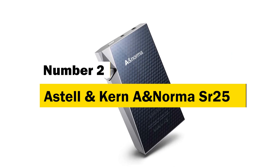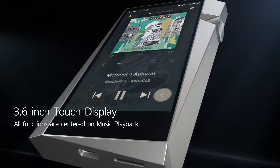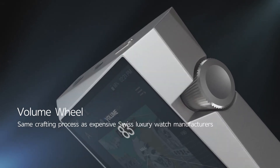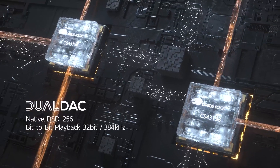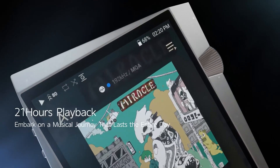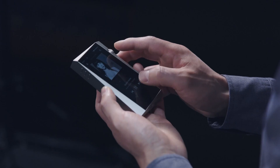Number 2, Astell & Kern SR-25. Astell & Kern is the ultimate digital music source that brings you mastering quality sound, or MQS. Astell means stars in Latin and Kern means center in German — Astell & Kern is the center of music. The goal is to provide a natural and original sound without distortion, offering almost the same presence with tiny details you wouldn't notice from other music systems by playing back high-resolution music bit for bit, exactly as it was recorded. The SR-25 is the latest answer to the question: how do we get closer to the original sound the artist intended? The essence of Astell & Kern's philosophy — that sound quality is never compromised — is exemplified in the SR-25, which expresses every musical detail and bit-perfect playback.